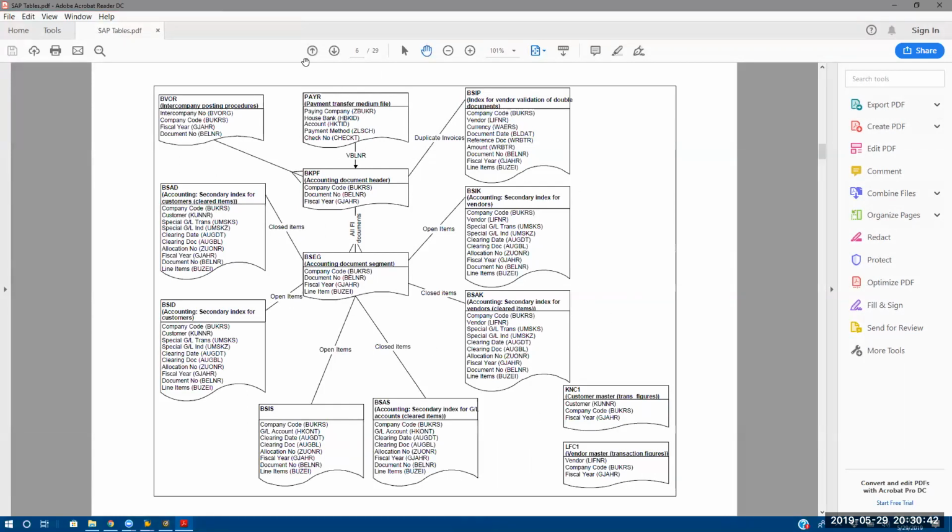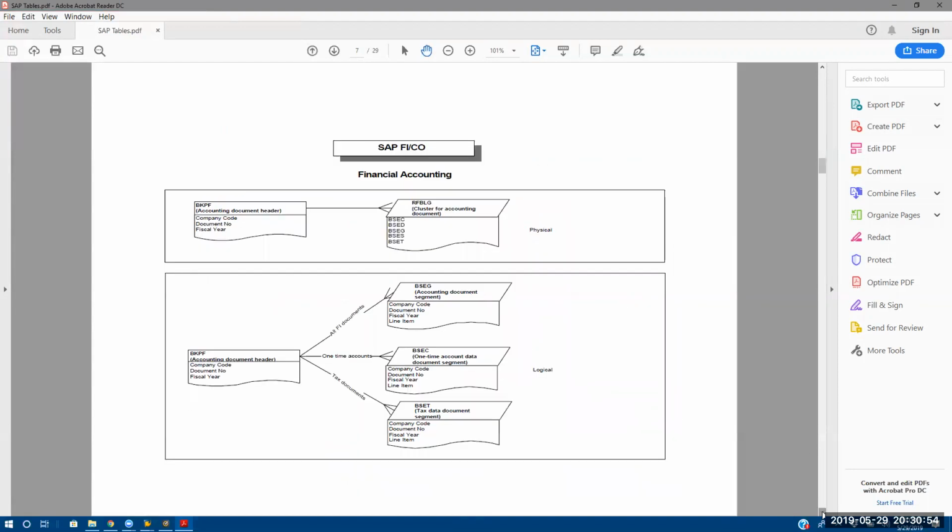This is a kind of small overview. Then customer master data, transaction figures, master data, transaction figures. These are transaction data, not master data. Now, this is the FICO table. So in financial accounting, the document gets posted into BKPF. When the document is posted to BKPF, these are the tables where the line items get stored: BSEC, BSED, BSEG, BSES, BSED.